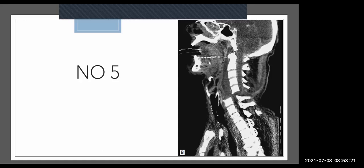It's a complete transection, right? Complete transection of the spinal cord, okay? So you can see this was a terrible force that was applied to this patient. It's essentially almost like an internal decapitation, right? You can follow the spinal cord just there, so you can see what's happened to it there, all right?